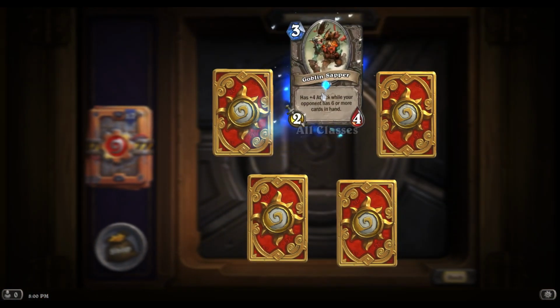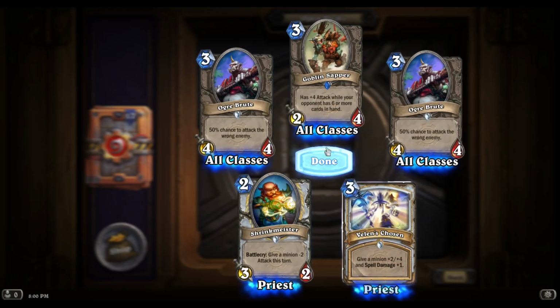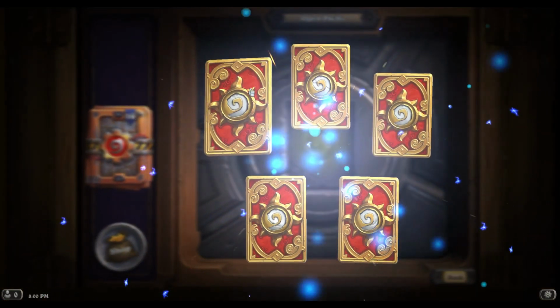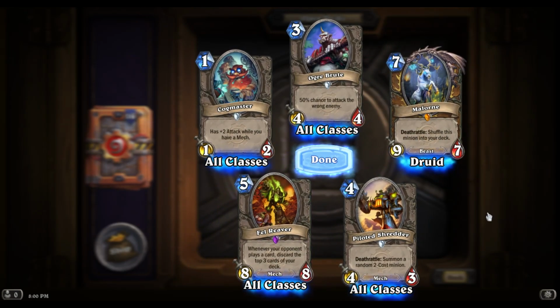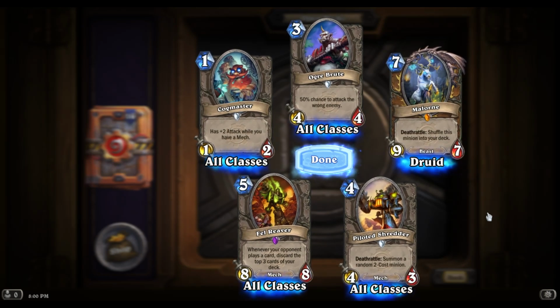What have we got here? Goblin Sapper, again we've discussed it. Swigmiser's Verncharles, we talked about all those. This set. Oh, Malorne. Shuffle this minion into your deck. I've never seen Malorne played. I think he could be good.